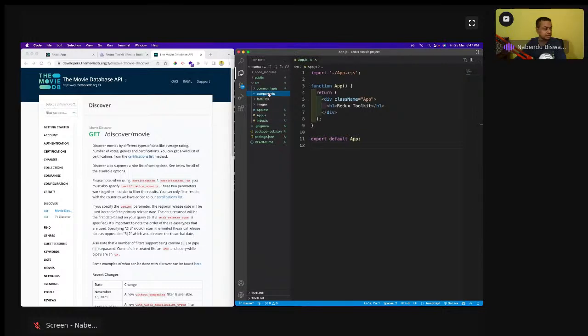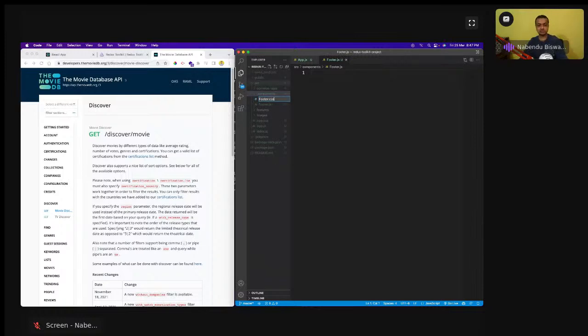In components I will have footer.js and footer.css, header.js and header.css, home.js and home.css.